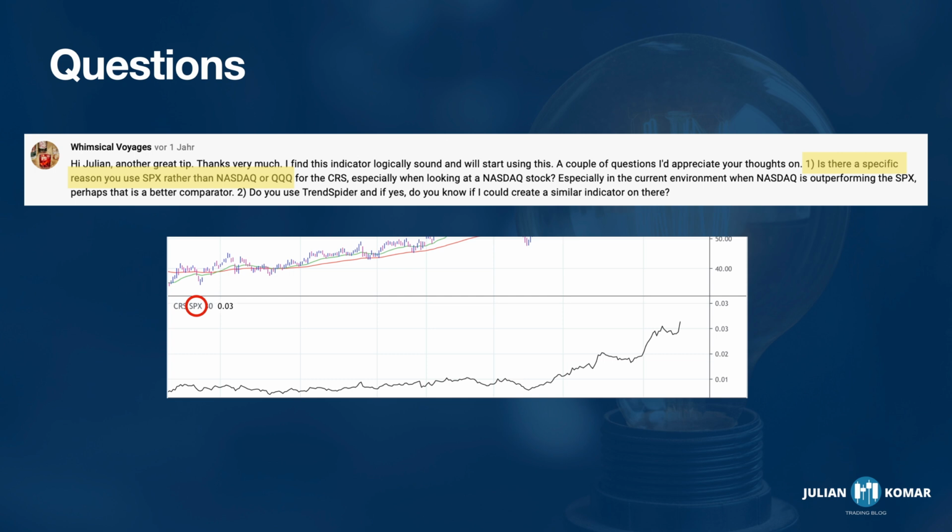But again, if you find something which is valuable for you and which is working, and where you say, okay, the Nasdaq is also helpful for me, or maybe if you trade only gold stocks and you compare your gold stock to a gold index or to a gold stock index, that's also true. So why not? Everything is allowed if you have an edge with your strategy. So try to find something which works for you. And for me, the S&P 500 is absolutely enough for my own stock trading.